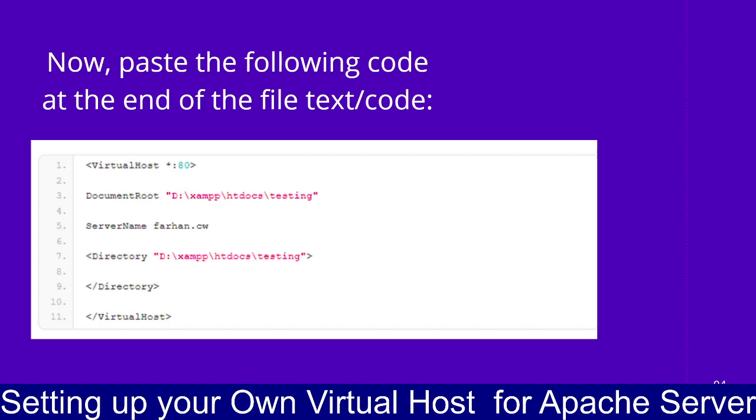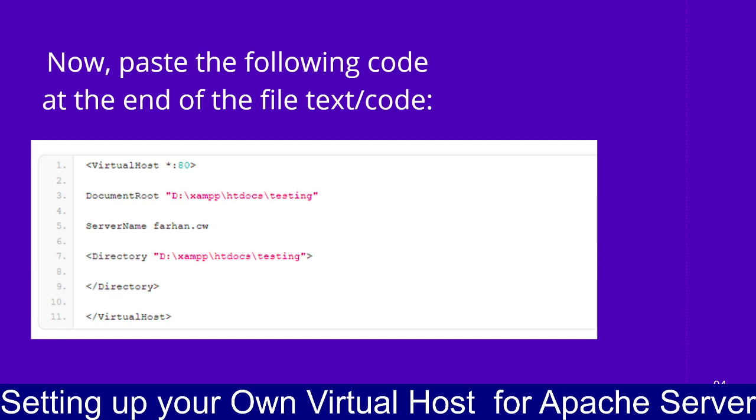So when you open the file, you must modify it. You must create an element for the virtual host. The virtual host must consist of document root, server name, and directory. For the virtual host, most web servers use port 80 as their default port. However, you can change the port to 8080, 8081, and so on. It depends on the configuration of your unit.